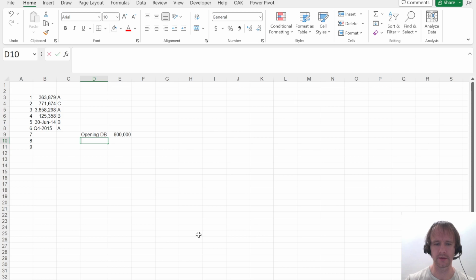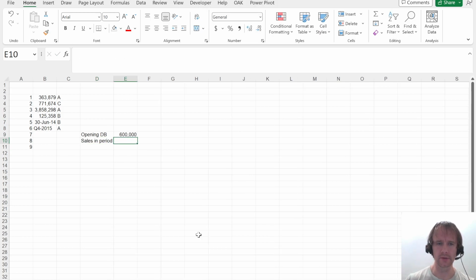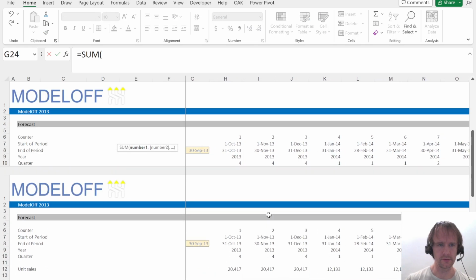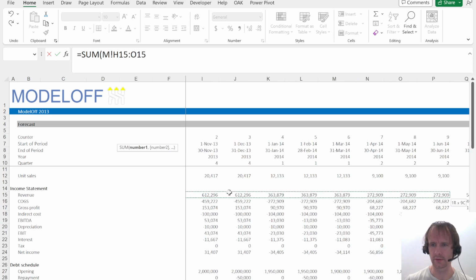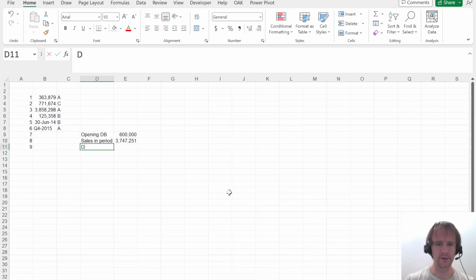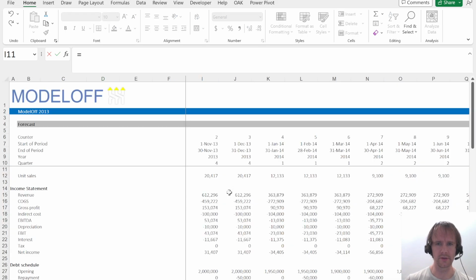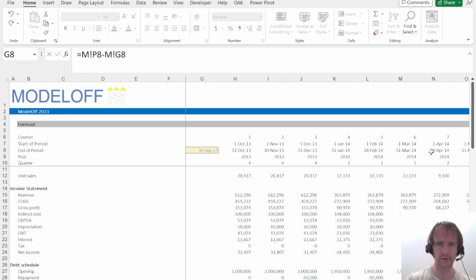Then sales in period is going to be sum of first 9 months. Days in period is going to be, let's say, 30th of June minus the 30th of September, which is the day before the first day in the period.